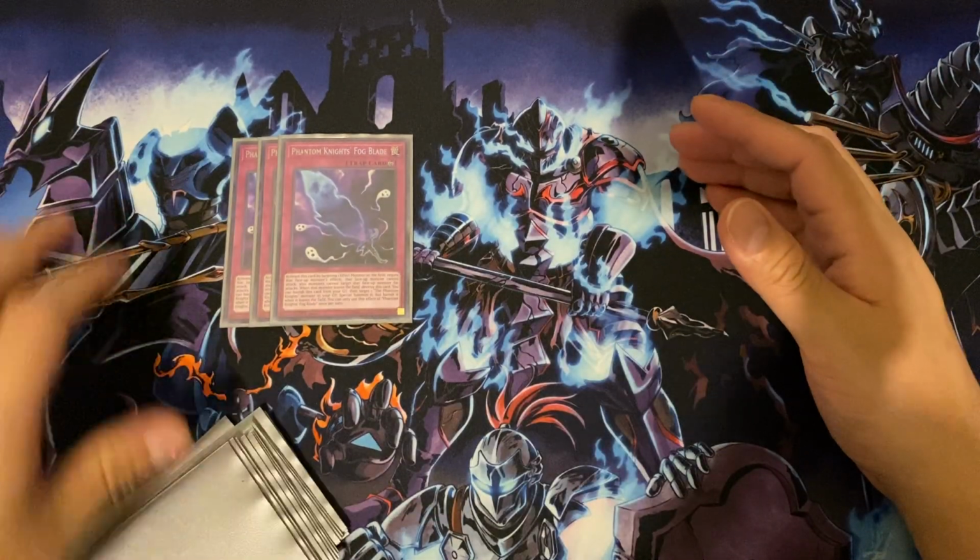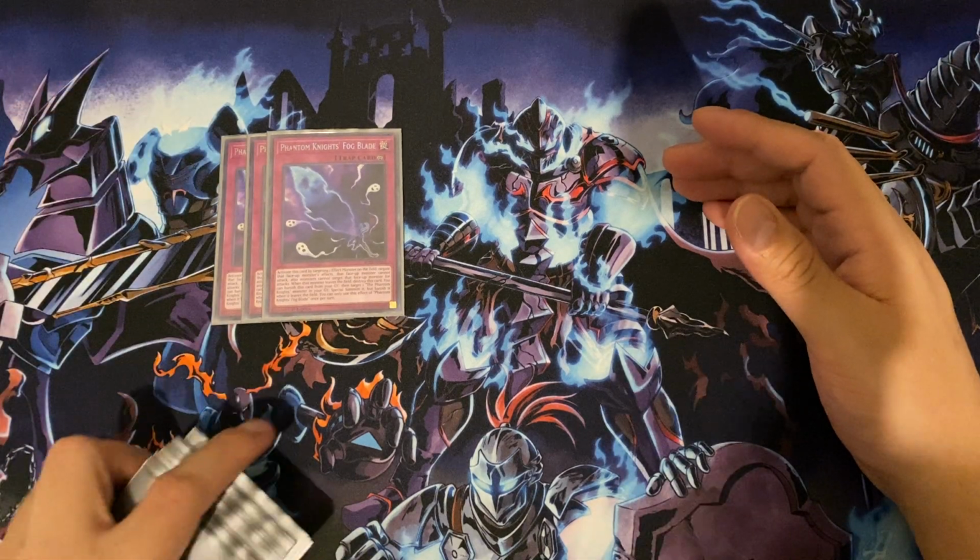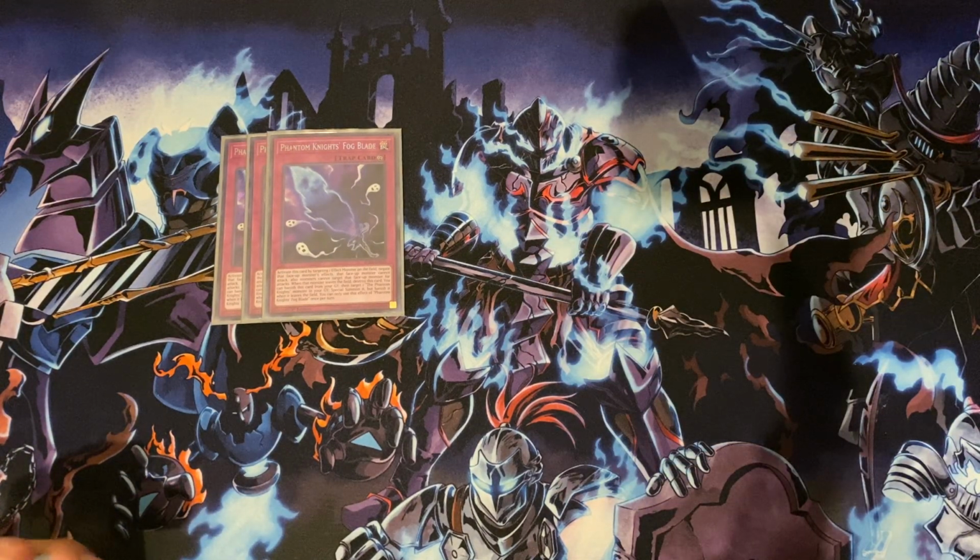So for the traps, of course, the 3 Phantom Knights Fogblade, arguably the best trap for the archetype, and I would also say it's one of the best traps in the entire game. It's an Impermanence, it's also a Monster Reborn, and it's also a kind of negate attack. So if you guys don't know what it does, again, it targets a monster in the field, negates its effects. It cannot attack or be attacked, so you can also target your own monsters to prevent them from being attacked. And then in graveyard, you banish it, bring back a Phantom Knight.